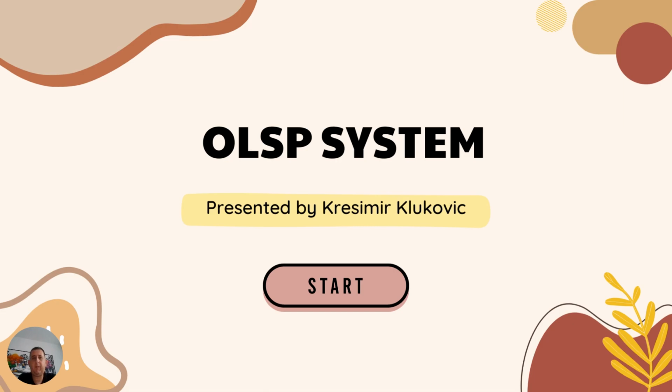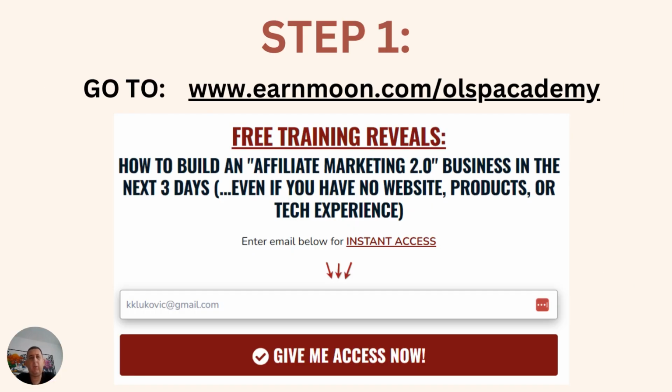So, as you can see, first, what you are going to do is go to this page, earnmoon.com OLSP Academy. The link is going to be below this video. And here, what you can do is enter your email. To join the OLSP Academy, which is completely free for you, enter your email here and press this button, give me access now.